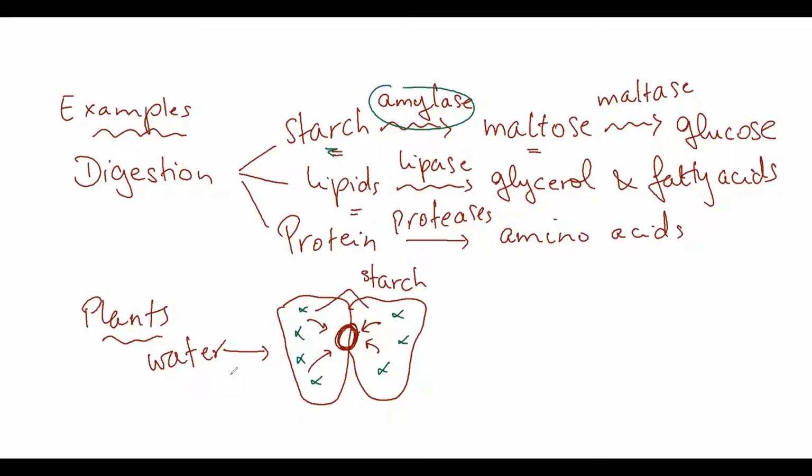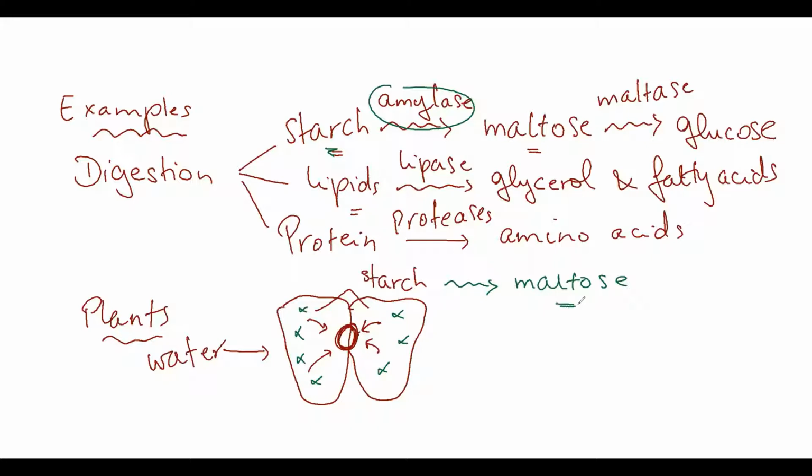So when we add water to the seed, or when we soak the seed in water, this amylase that is stored inside the cotyledon is going to be activated. It is as if it was sleeping, and then when we added water, it woke up. Amylase is activated, so it starts to break down this starch into maltose. So this means that the growing embryo is going to feed on this maltose.